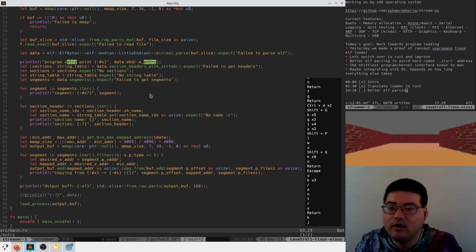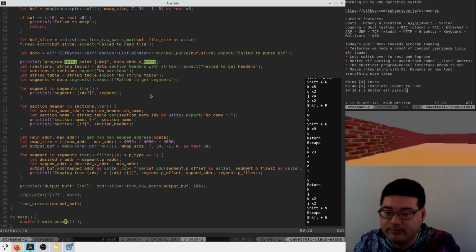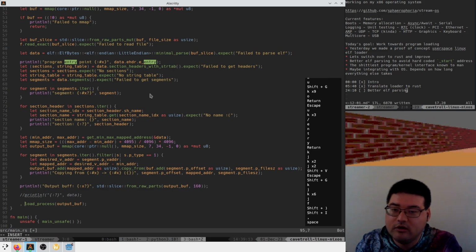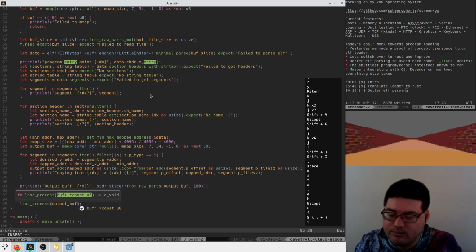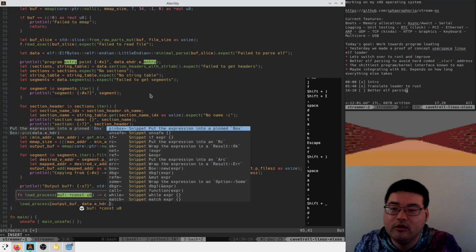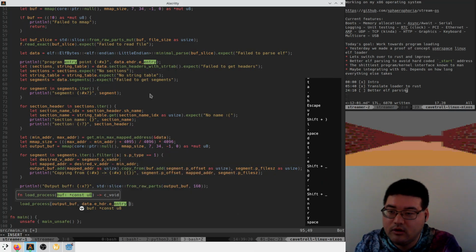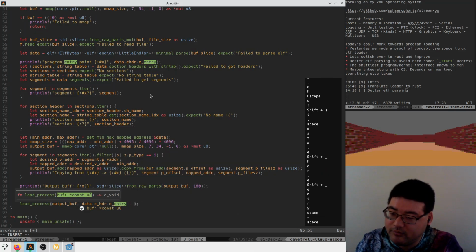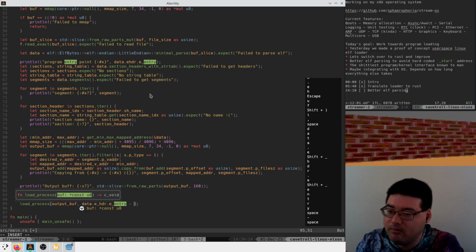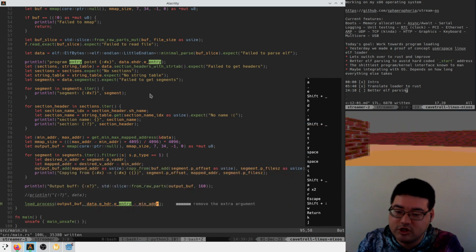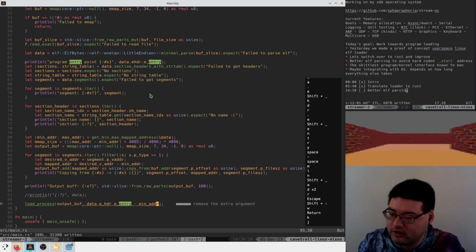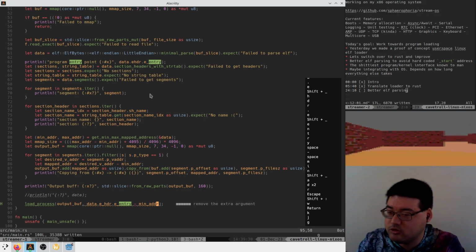Yeah, we have data.e header entry point. So here we'll pass in data.e header.e entry minus the minimum address, and that should set the correct entry point.